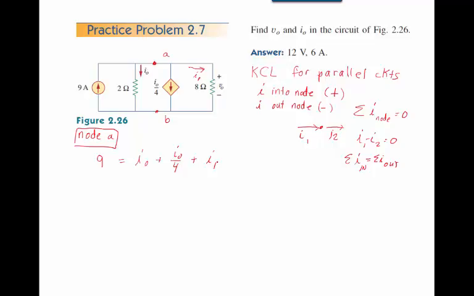So right now I have two unknowns there. I don't like that very much. Can we decide what this current is right here? We could. It's actually one of our unknowns. V out over 8, right? So I could put that in right there. What else do I know about this circuit that I can figure out?